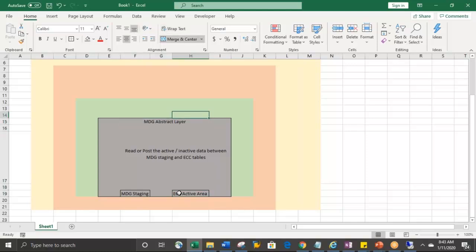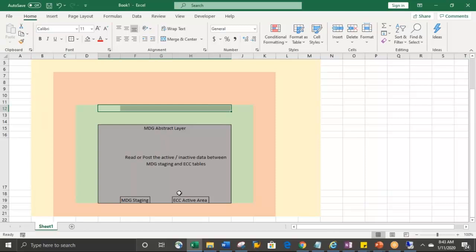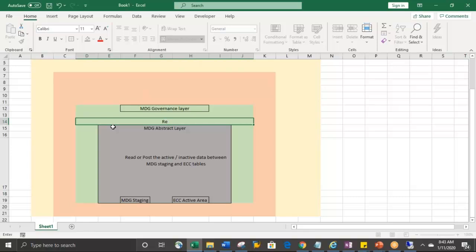That responsibility is not given to this MDG abstract layer. Then who will do that? That will be performed by the MDG governance layer, responsible to do data quality checks, authorization checks, data enqueue checks, CR change request consistency checks.